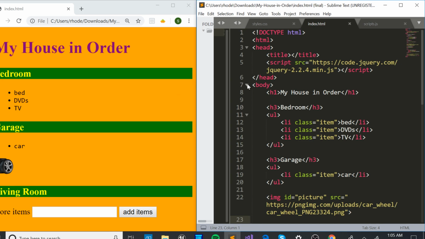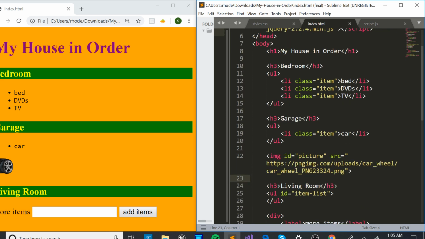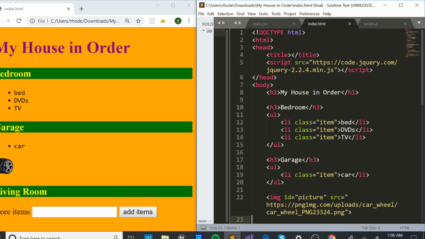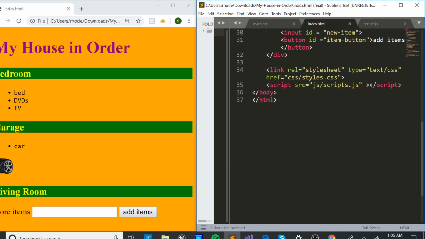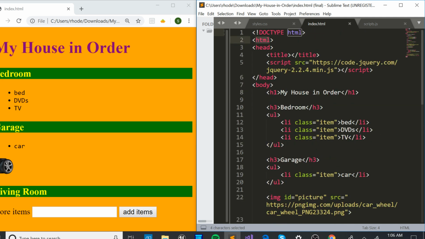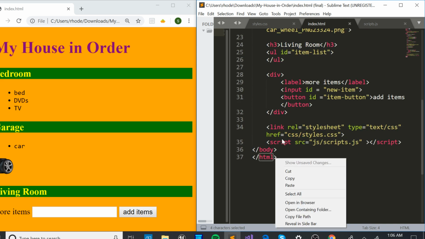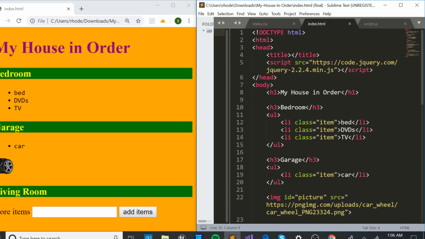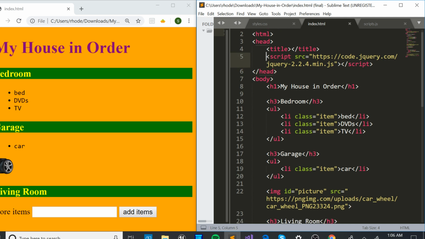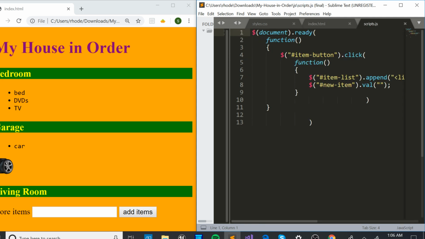Now let's go through the HTML code, which we start with doctype HTML. We have the HTML element, with the opening and closing elements right here. And we also have a head element and closing element as well, in which I've included the script code. That script code is to enable the jQuery code, which I will talk about later.